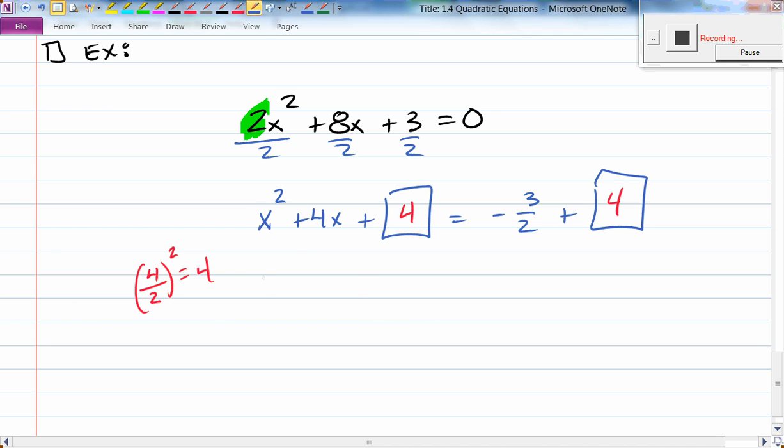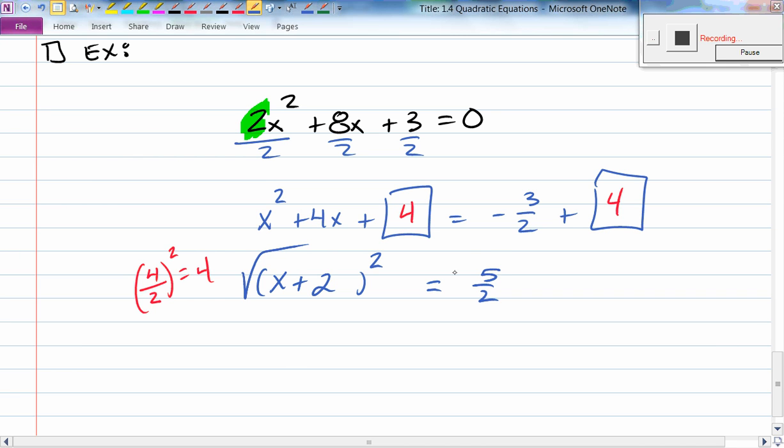That means this entire quadratic will factor to a binomial squared. And what does that binomial look like? (x + 2) squared. Yeah, you can just say it. (x + 2) quantity squared. On the right-hand side, what do I have? -3/2 plus 4, which is 5/2. So 5/2, right? Let's do 5/2. All right, cool.